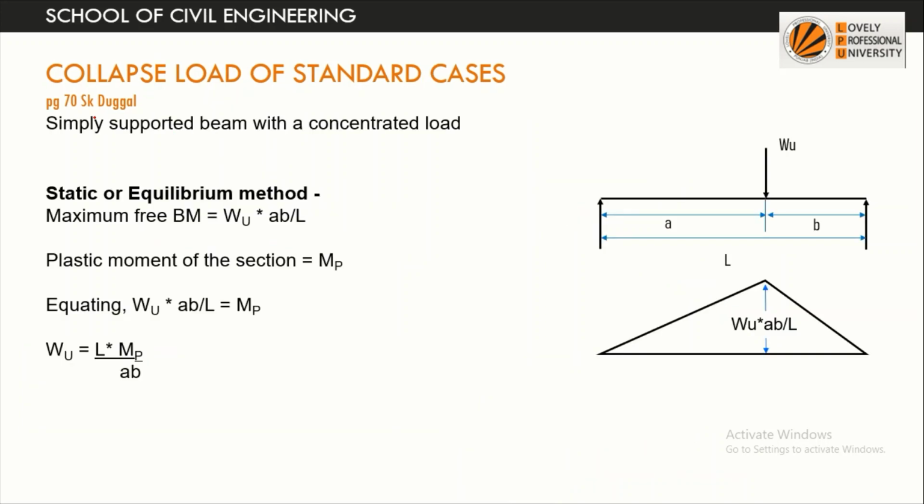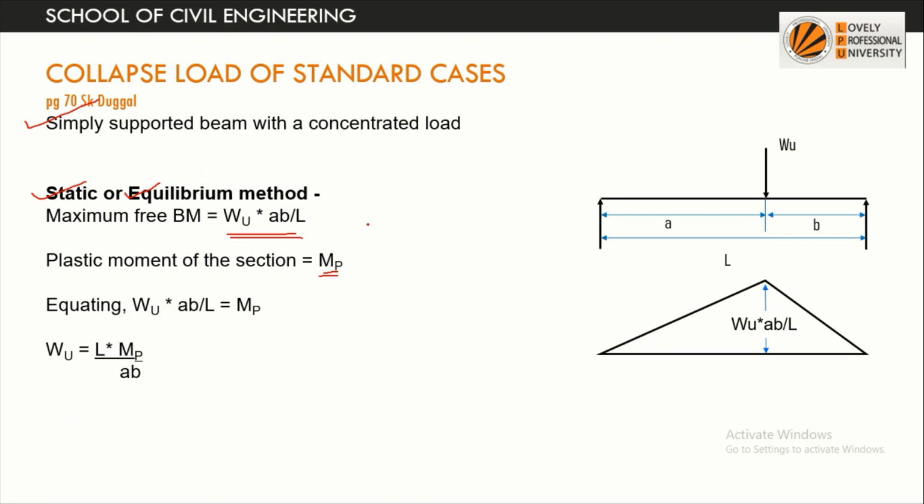Now let us slightly change the question. Same simply supported beam we are considering, and again we will go back to our static or equilibrium method, in which we have to draw the bending moment diagram and simply equate the maximum value of the free bending moment with the Mp value. So this method is simple for standard cases where the bending moment value is very obvious. For complicated loading, the other method, that is the mechanism or kinematic method, is more suitable. That method is more versatile than this.